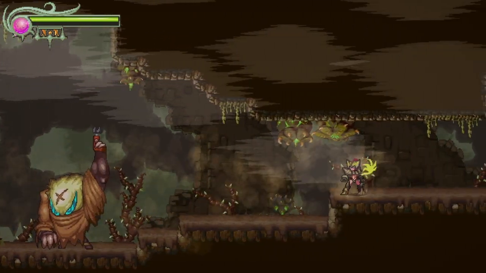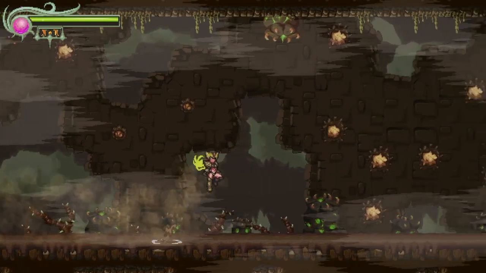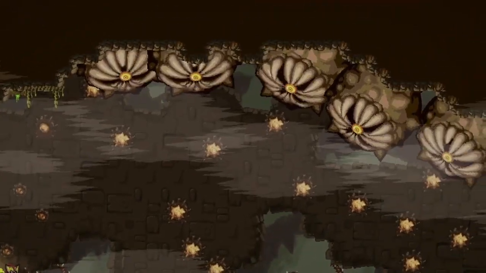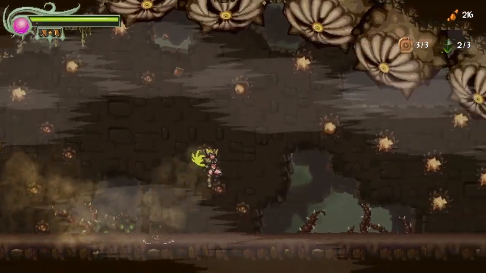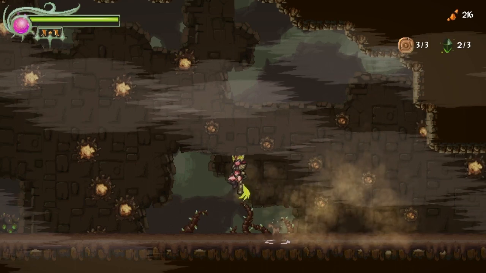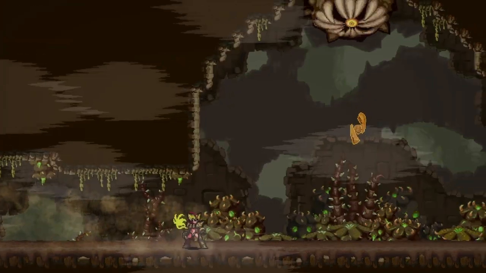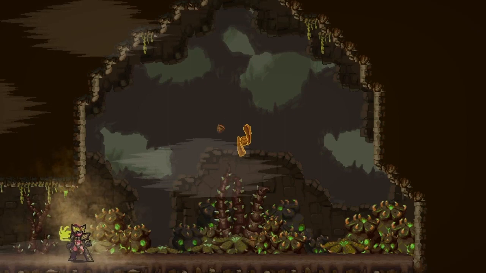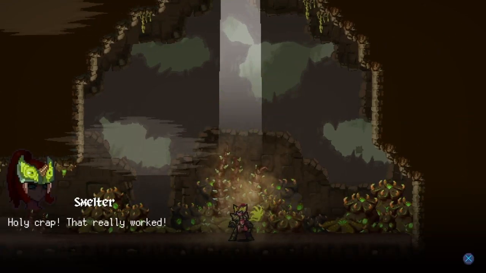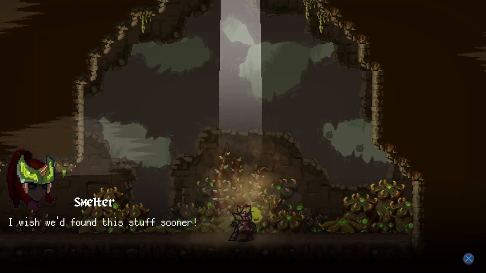Yeah. And off he goes! Weird little gas pockets. Worms. Uh-huh. Okay, nothing up there. Nabbit. Holy crap. That really worked. I wish we'd found this stuff sooner.